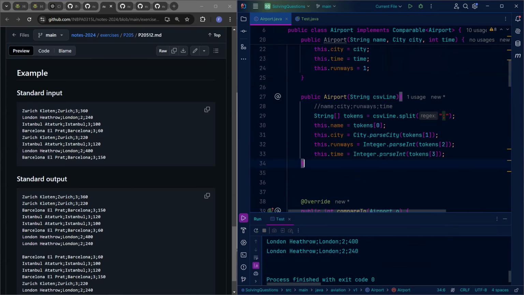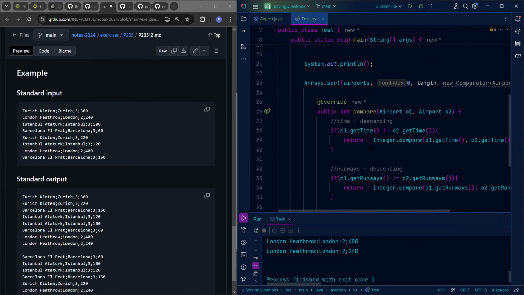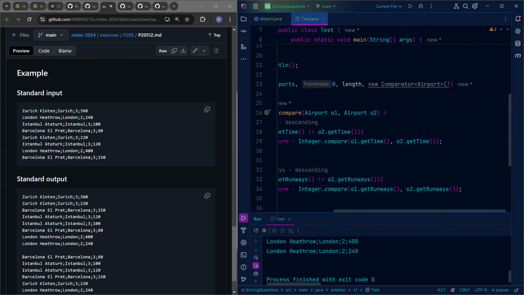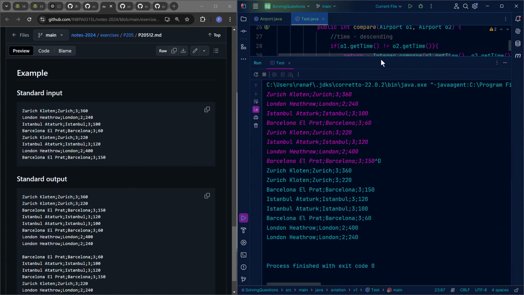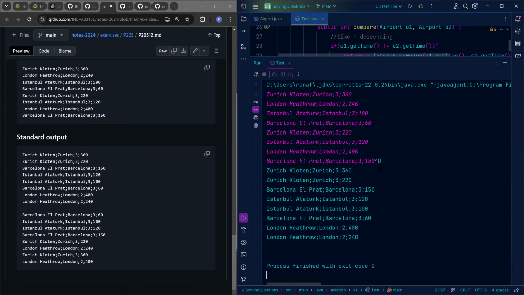Is the name supposed to be in reverse order? Because I'm getting the exact opposite of what is expected. If you're getting the exact opposite of what's expected, you just go here and do the opposite. But now let's check it out together.